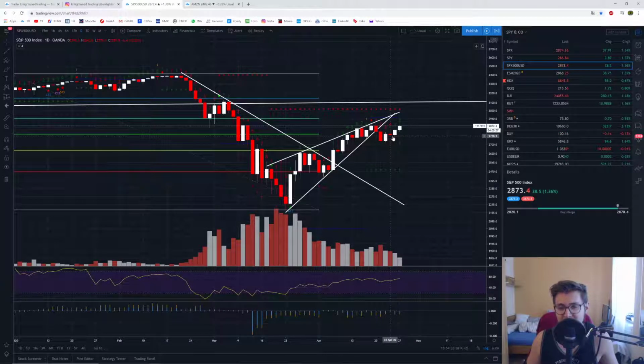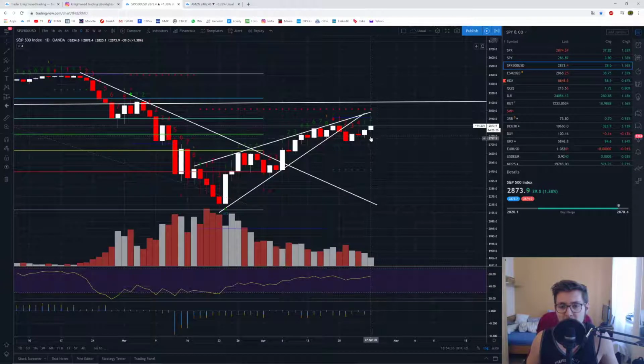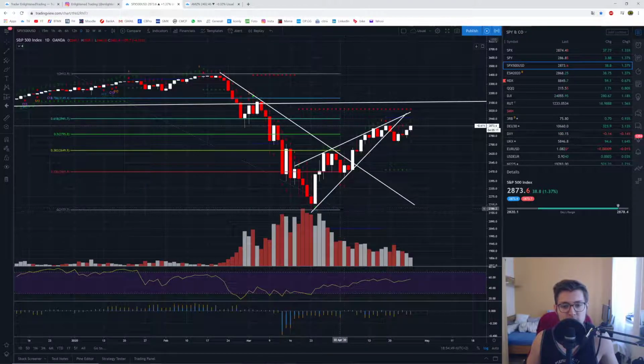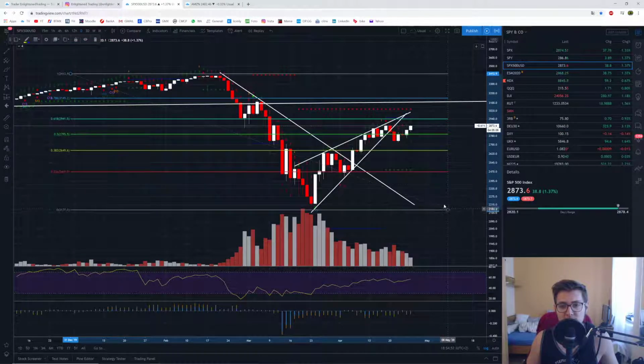And now, as you can see, it did just that, and we now had a 1 to 4 candle textbook correction and have now a green 2 above a green 1 on the TD Sequential. So this is also signaling bullish and positive trades, or long trades to the upside, and most likely then going into resistance. We have the 0.618 Fibonacci at 2,938 coming up, so this will be an important target. And after that, I would look out for 3,000 psychological and set up trendline resistance.